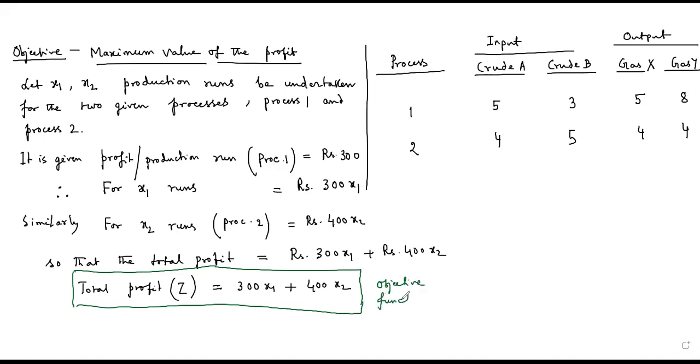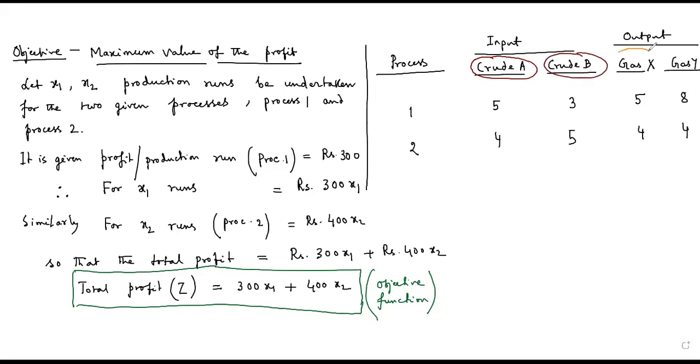We have dealt with several objective functions previously. What is the meaning of the objective function? Where does it come from? It comes from the objective of the problem. In the objective function, you don't have to write the units at all. Now this maximization of the profit is built upon several constraints. One type of constraints is based upon the inputs crude A and crude B.